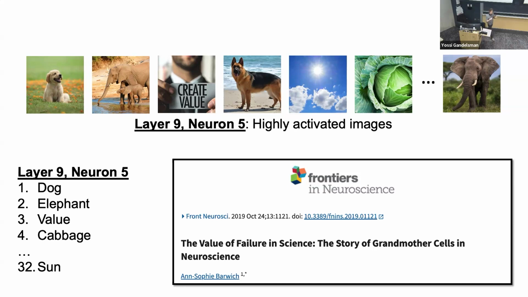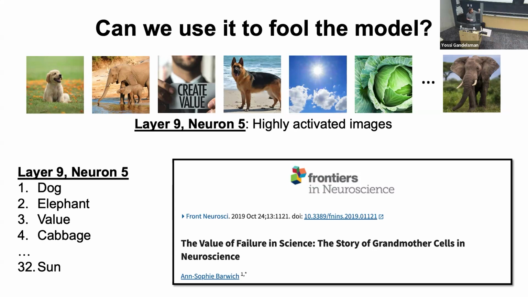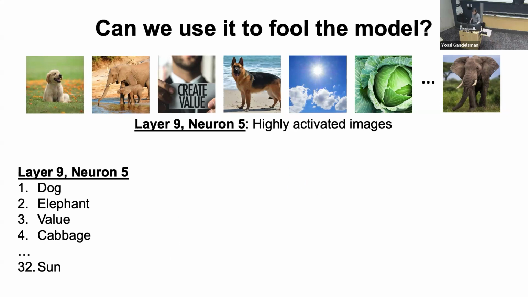And if you think of it from the program perspective, what you have here is basically the same element, the same variable, that encodes two unrelated elements. You basically reuse the same variable for two unrelated functions. And if you think of it as an engineer, you will probably know that this is a very bad design of the solution. So we asked, can we use the fact that the same neuron implements many different things to fool the model? So here's an example.